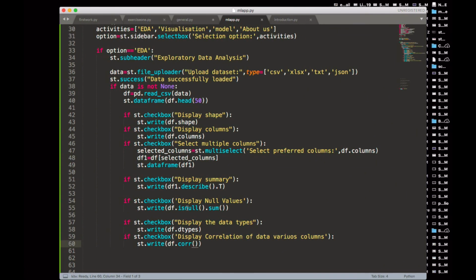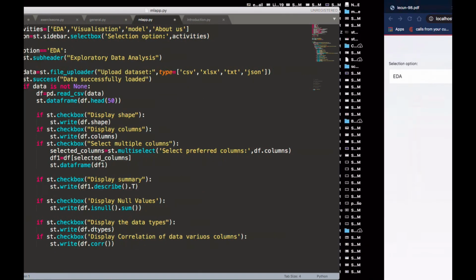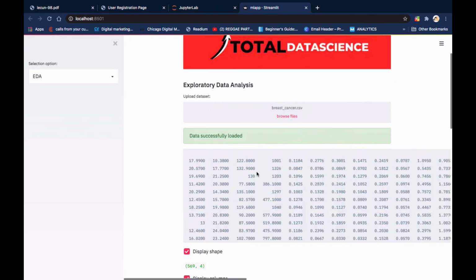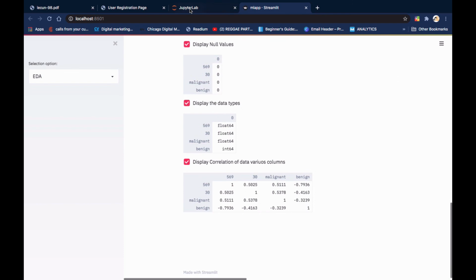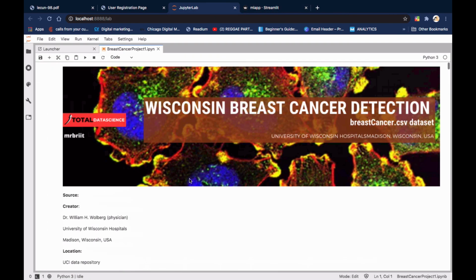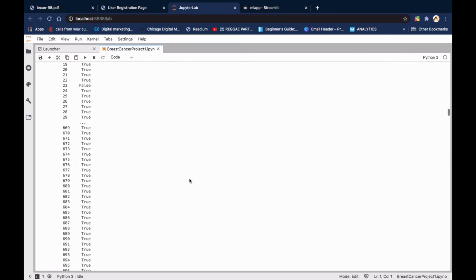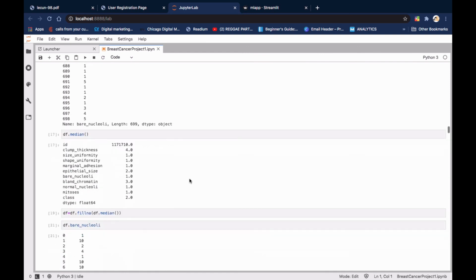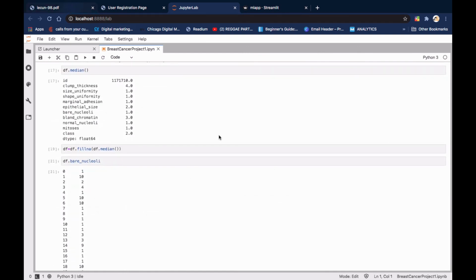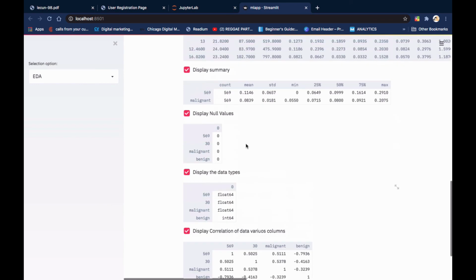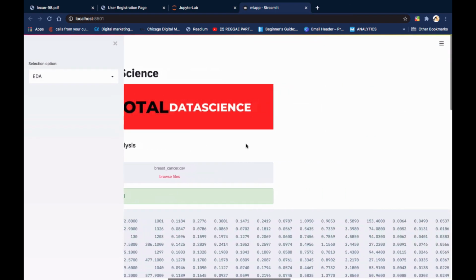All right, now that is done. I think it's enough, and you can be as flexible as you want. You can add as many as you want. So at the EDA part, I will end it here. Anything that you've been doing over here, all the data pre-processing that you've been doing here, you can add them and then display it for them to actually see. Okay, you can add everything here.